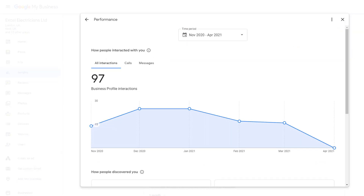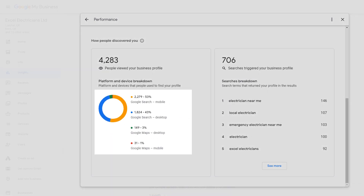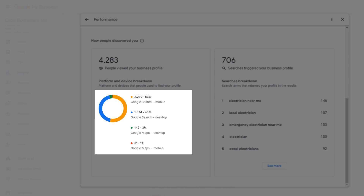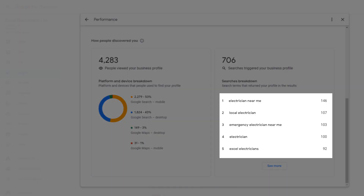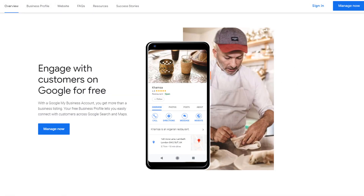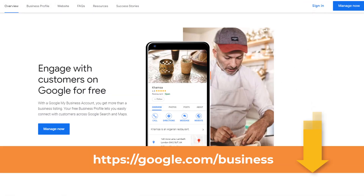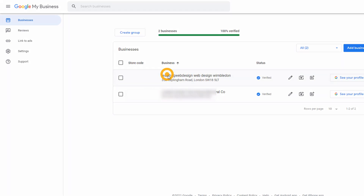If you want to know how well your listing is performing, you can use the Insights tool to find out how users interact with it. You'll discover how many calls or messages your listing has generated, whether visitors found you on Google Maps or Google Search, and if it was on a mobile phone or desktop. You'll even get a list of keywords visitors searched for which led to the discovery of your business listing — priceless information. To access the dashboard, just go to google.com/business, click 'Sign In,' and select your location.